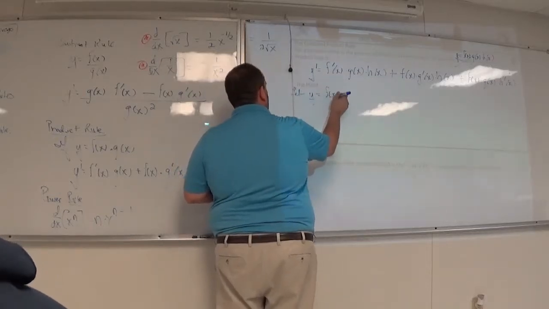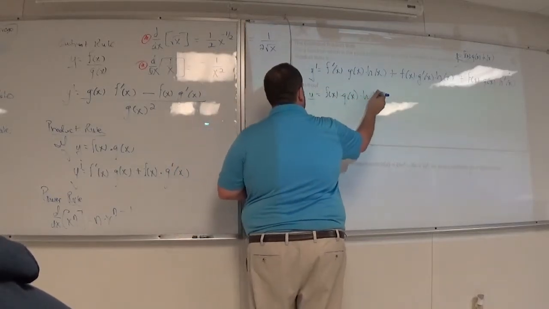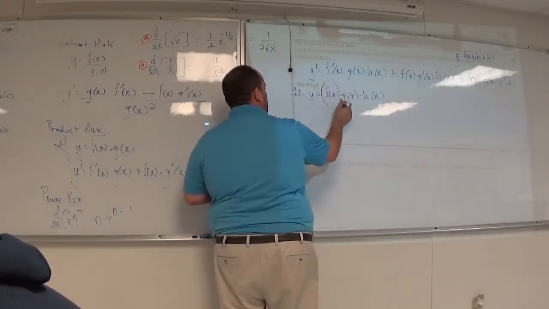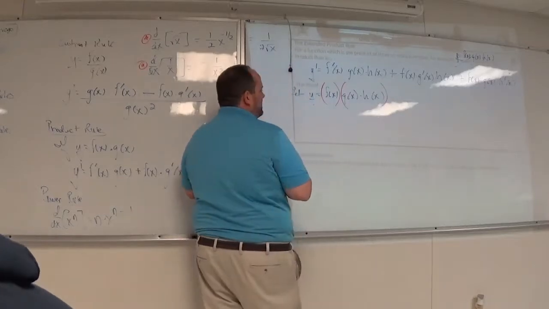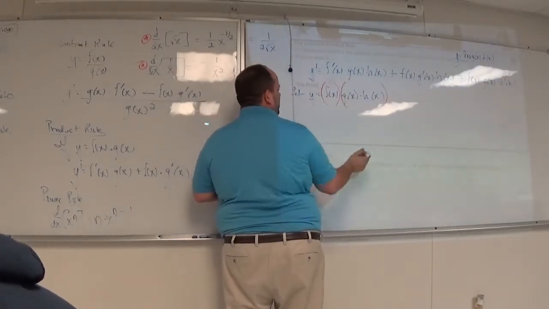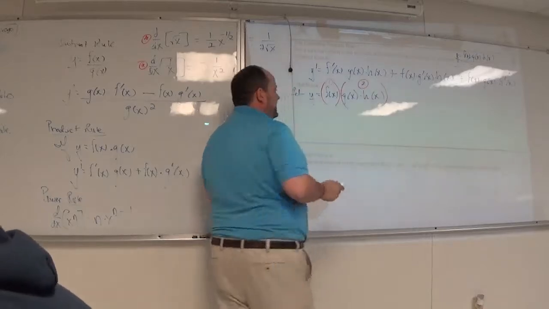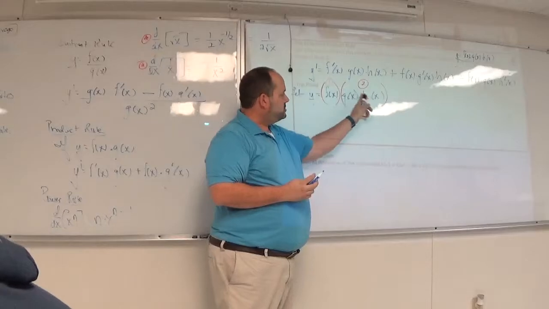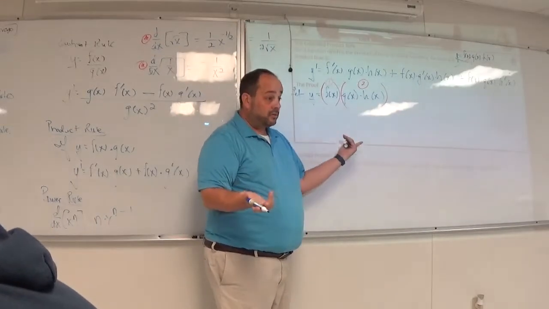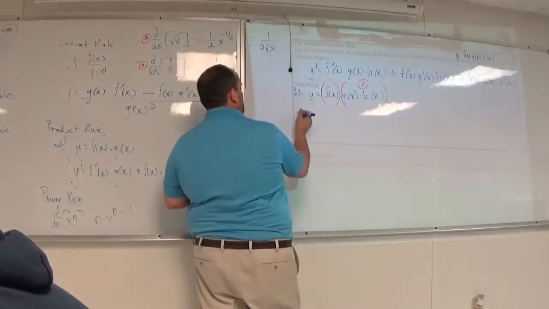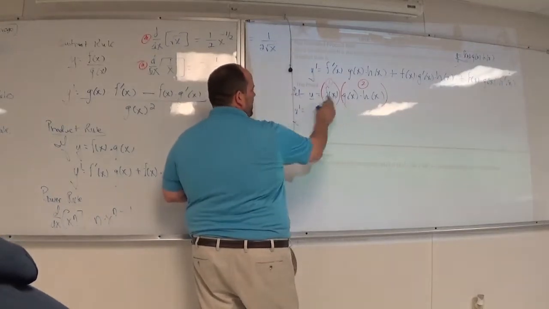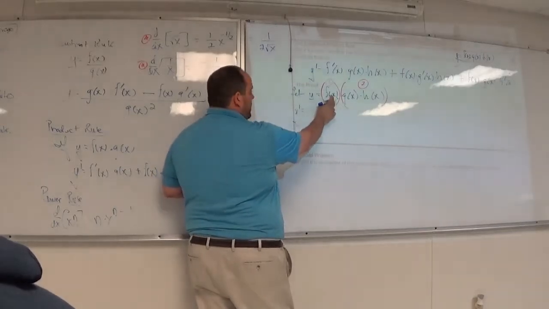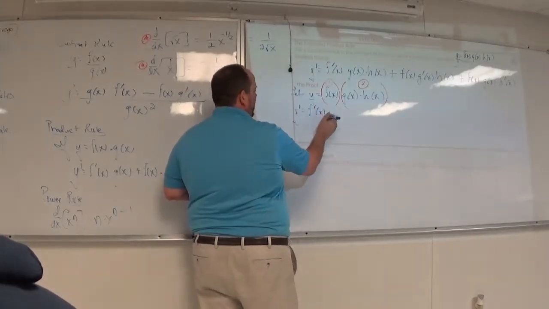Let y equal f of x times g of x times h of x. What I'm going to do is group these together. I'm going to say f of x is the first function, and g of x times h of x is the second function. Now I'm multiplying these two functions together, so I want to use the product rule. The product rule works when you're multiplying two things together. What does the product rule tell me to do? It says take the derivative of the first part, which is f prime, and now what?